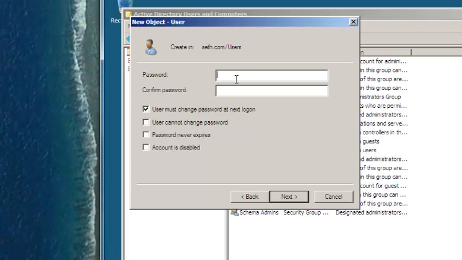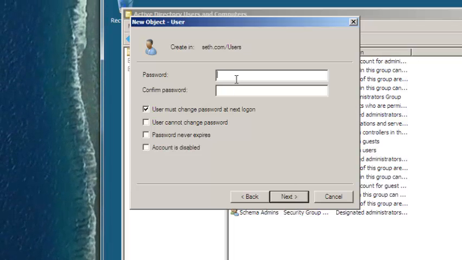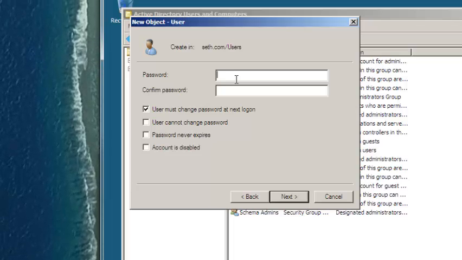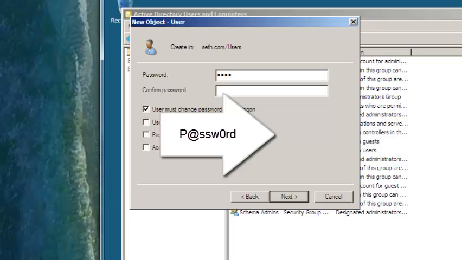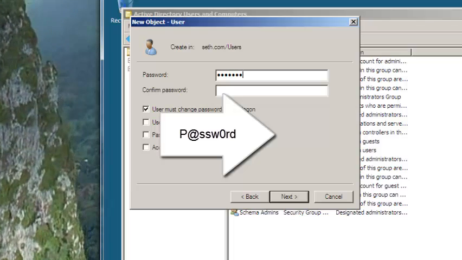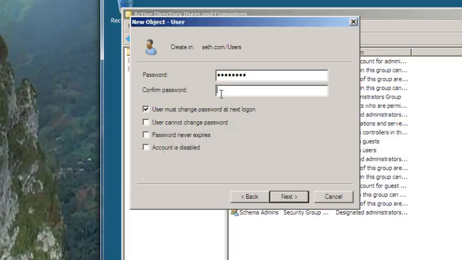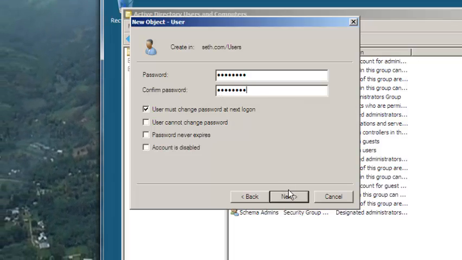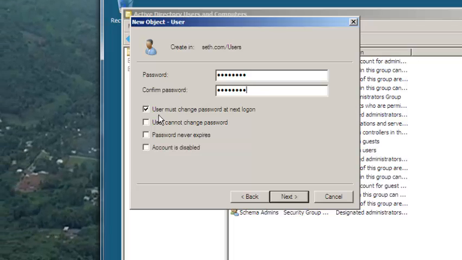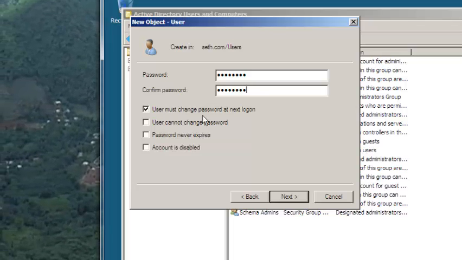Create a password. The password here is going to be the same password we have been using all the time: Password, capital P, @SSW0RD. Repeat the password again. Now, user must change password at next logon.